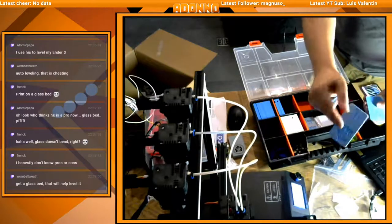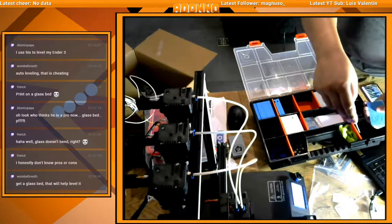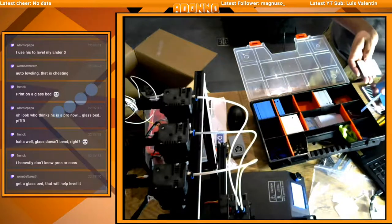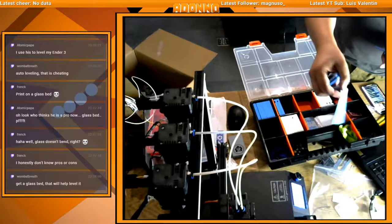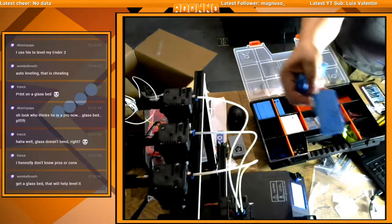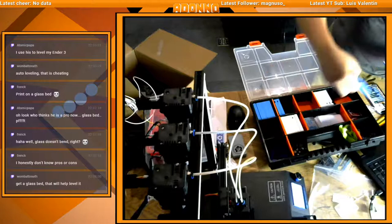There's one. This one is actually interesting. I printed it on a glass bed and it's glossy. But that's not what I'm going to do since I don't really like the finish on the glass bed. So I'm not going to deliver glossy, I'm just going to deliver matte, like print bed finish. Here are some prints that didn't go according to plan. Yep, there you go. And they have quite some artifacts in the print.